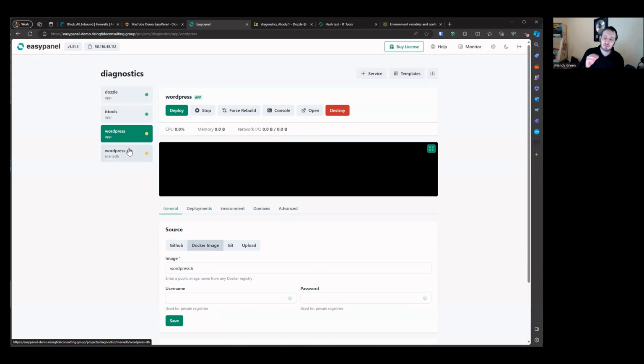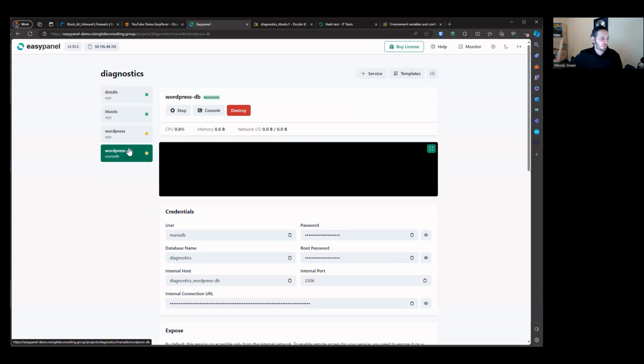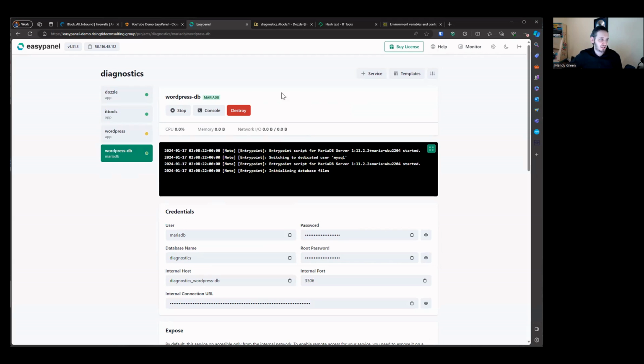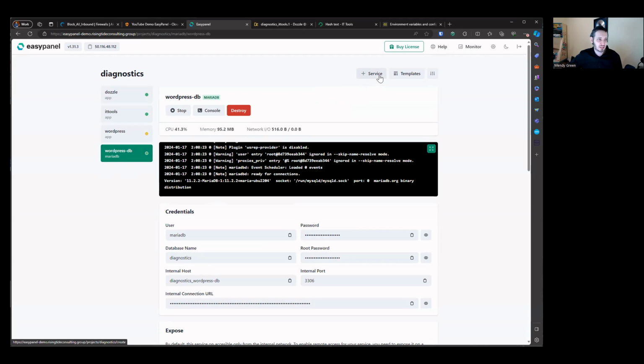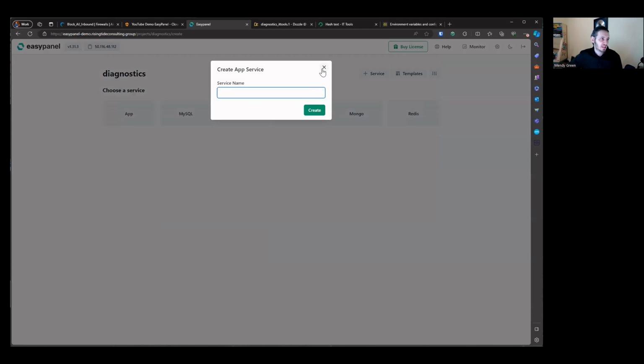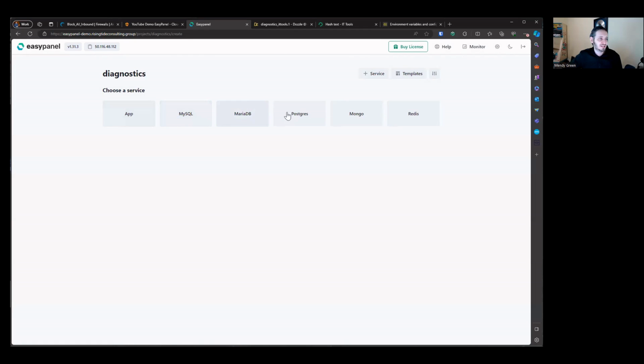Now, I promised you earlier that we're going to show you the host name format and syntax and how it works with the project underscore and so on. If we're looking at the hostname database, this is not a typical container that can just run, like if I go to service and add an app service, right? What it is, it's actually one of these containers. These are managed databases within EasyPanel.